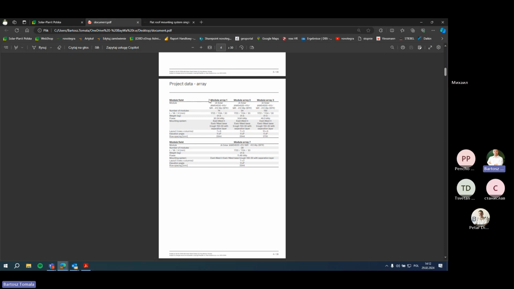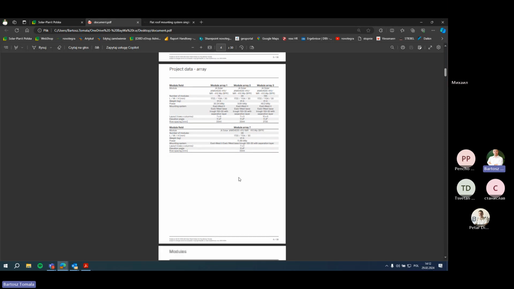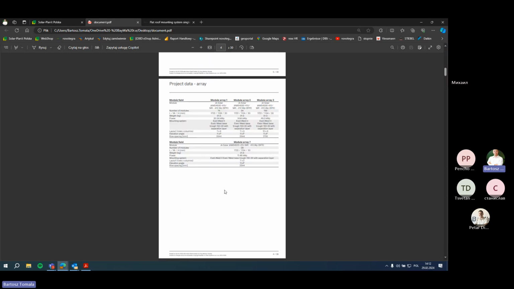For example, in module array 1 there will not be Solar 410, but some old, let's say, 280 LG models, and you can make the whole construction on model array on a new construction, and additionally make this new construction for the solars, and everything will be pointed.